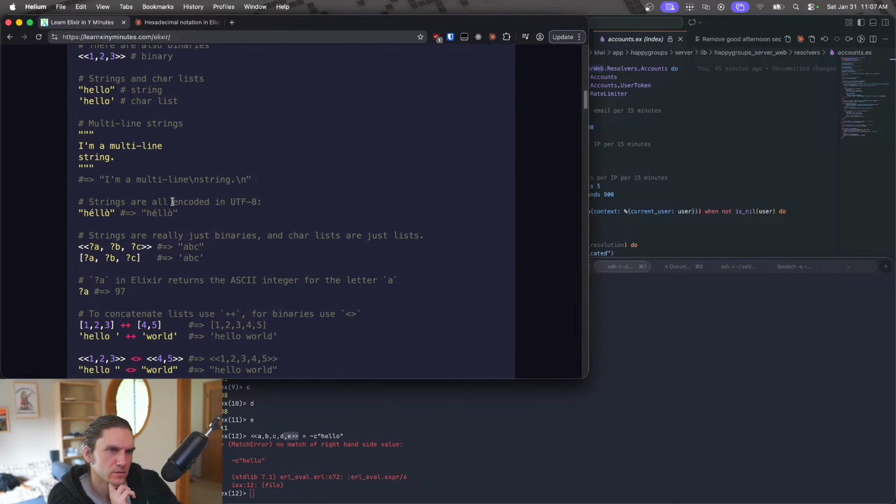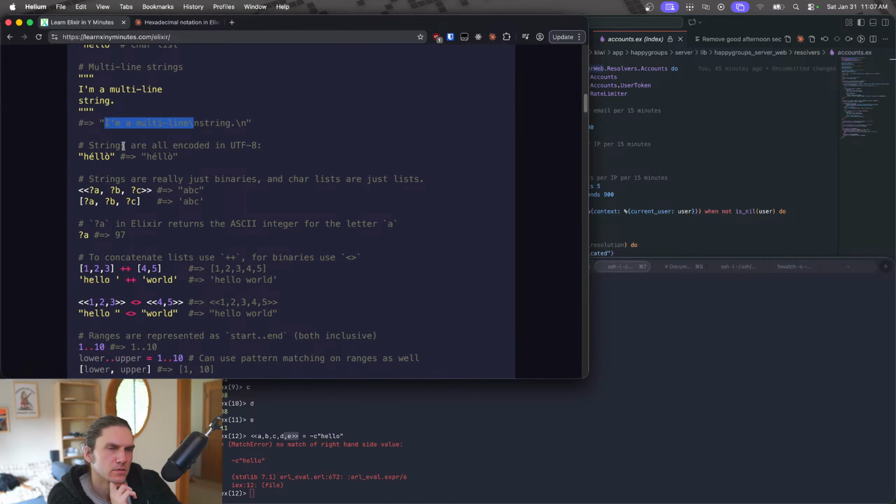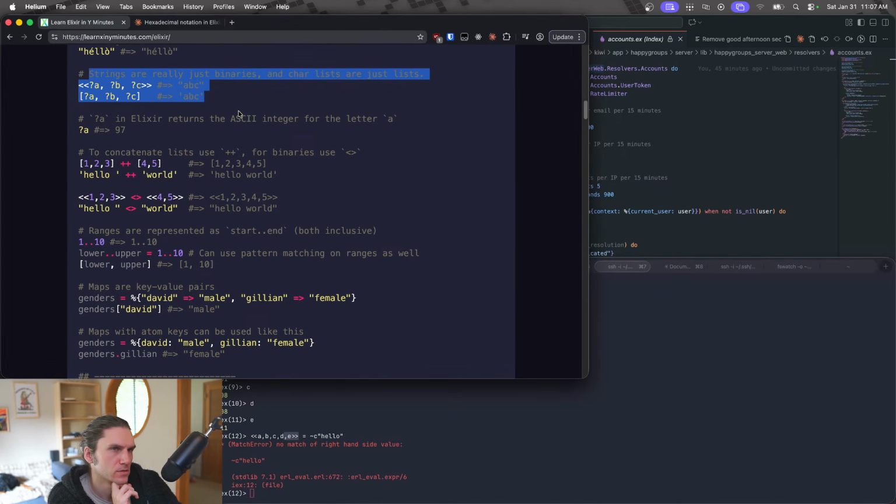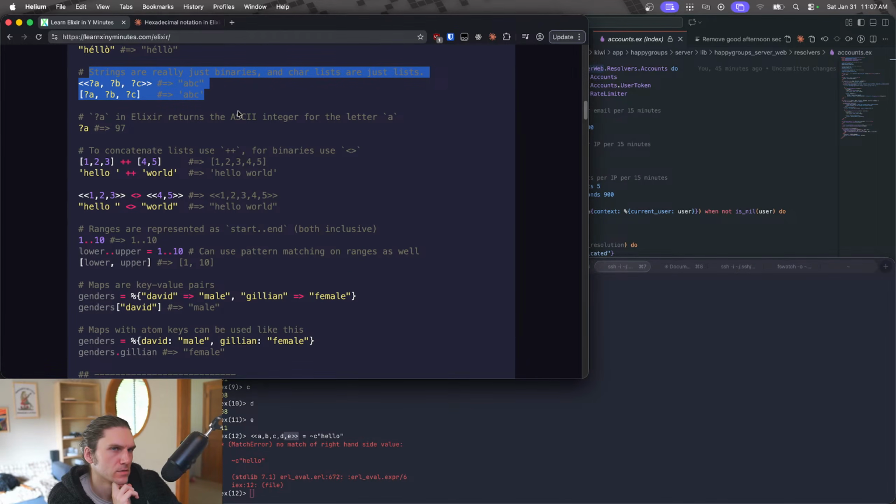Multi-line strings. Strings are all included in neat. Strings are really just binaries. Character lists are just lists. Question mark A in Elixir returns the ASCII integer.